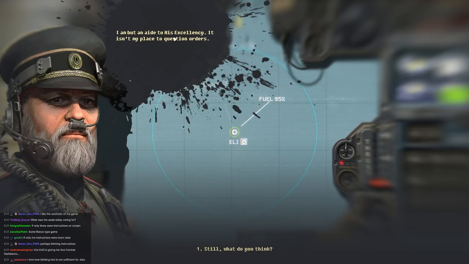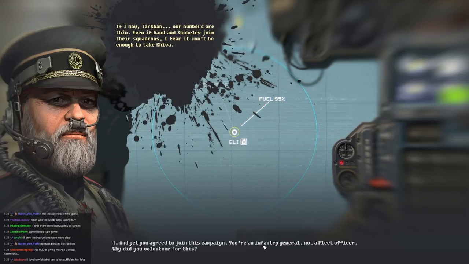I am but an aide to His Excellency. It is not my place to question orders. If I may say, Tarkan, our numbers are thin. Even if Dawood and Sokobelev join, I fear it won't be enough to take Kiva. Don't know why we're so keen on taking Kiva here.